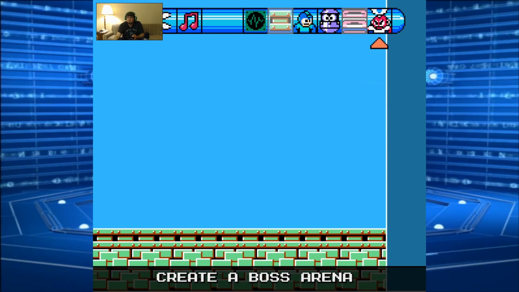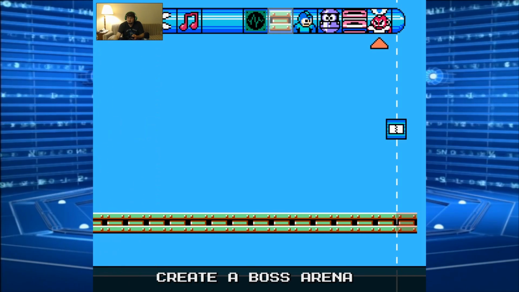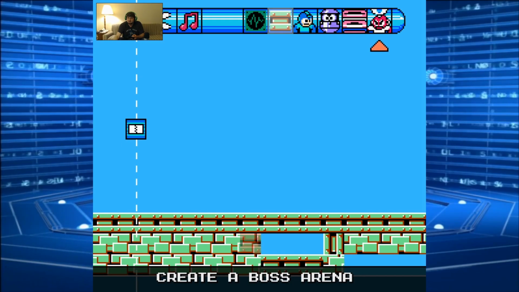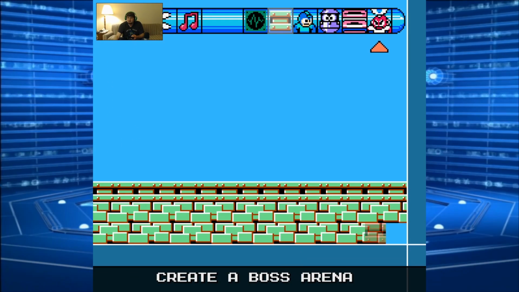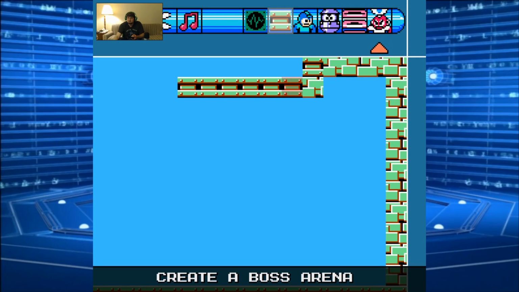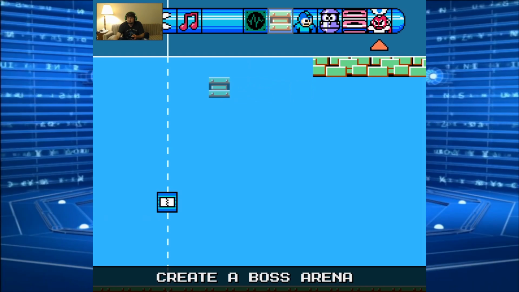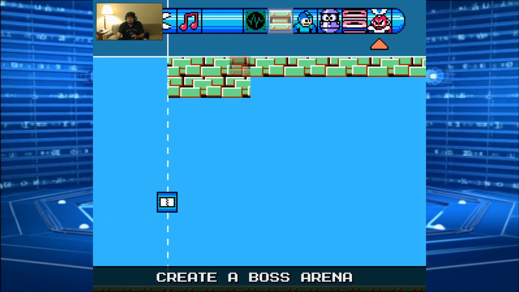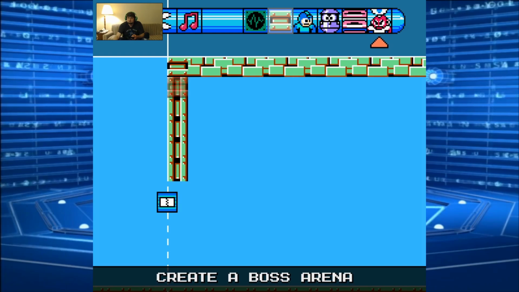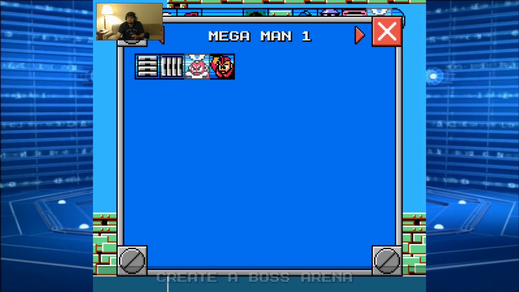Up, there we go. Okay. We need wall boundaries. And, alright. Here's the boss stuff.